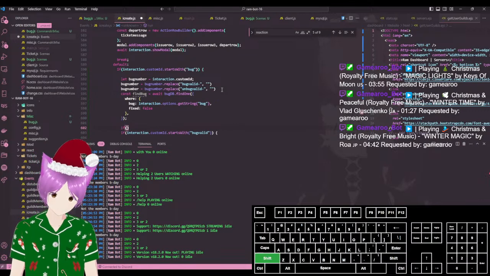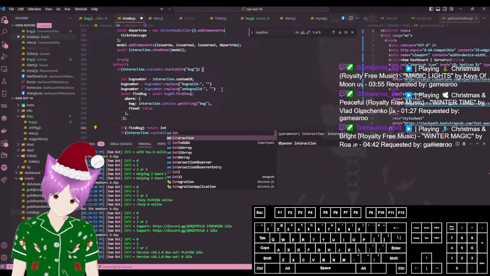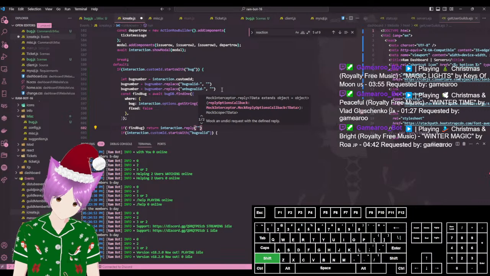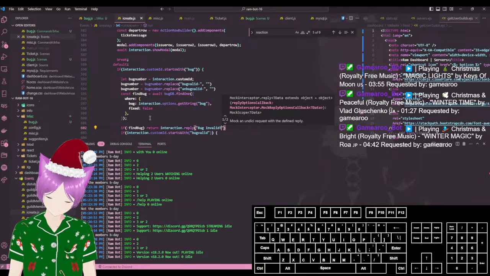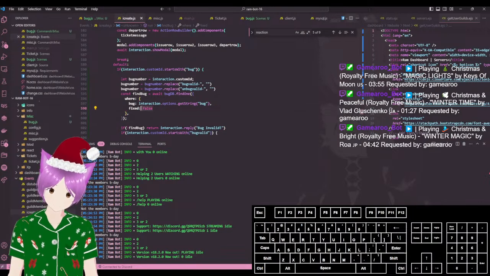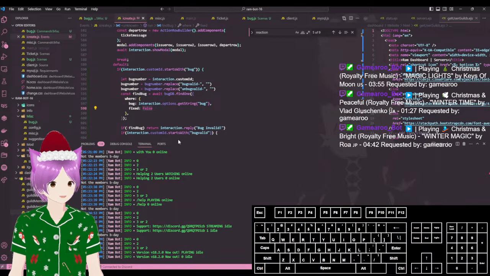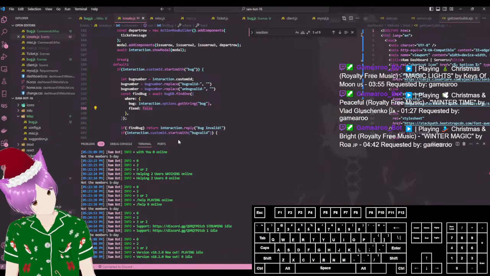And then if not find bug, we're just going to return interaction dot reply bug invalid. So we want to make sure it's still set to false, because if it's fixed, we do not want it to work.